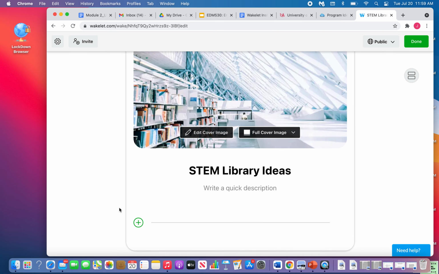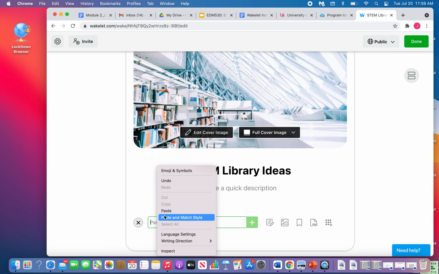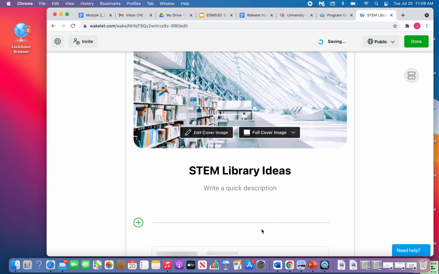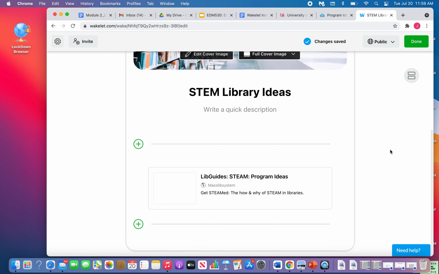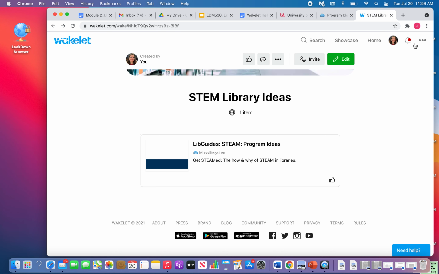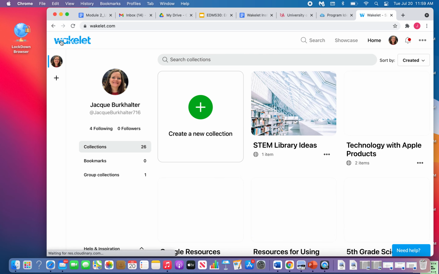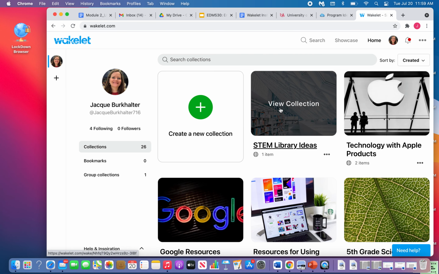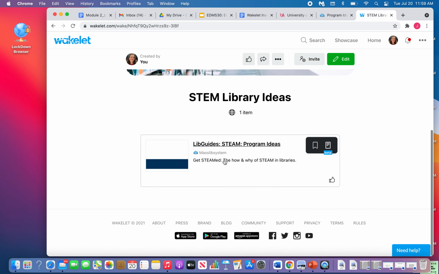So if you'll come down here and you click the plus button, you can add a web address. Paste it right in there. And you have other options too, where if you see those to the right, you can choose different things to add. So now that I'm done with that, if I go back to my Wakelet, to my cover page, here's my STEM library ideas. When I click on it, scroll down, there is my resource right there.